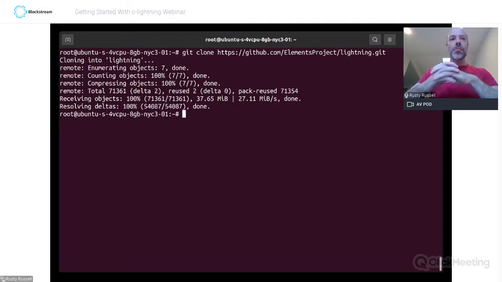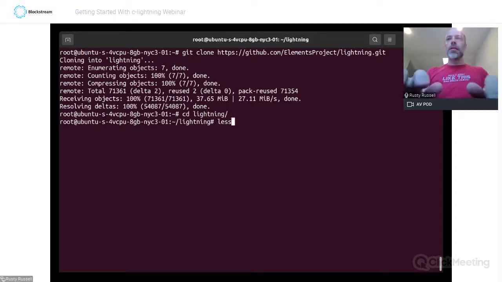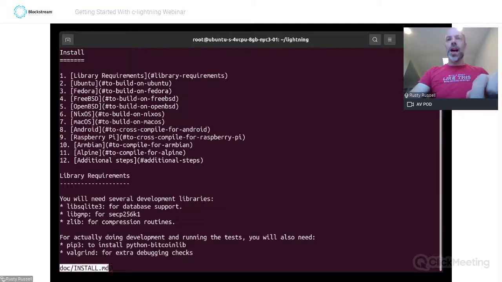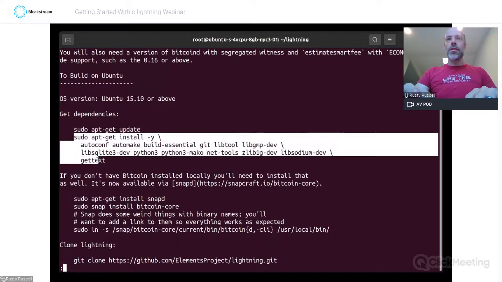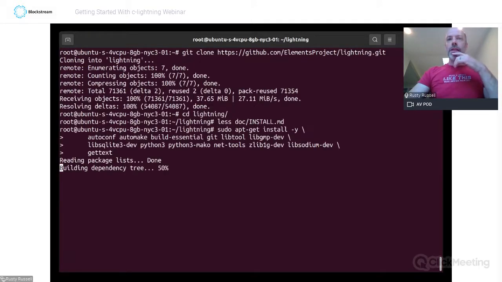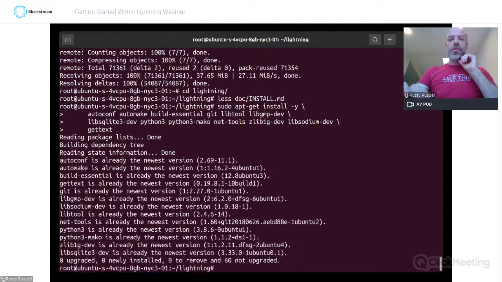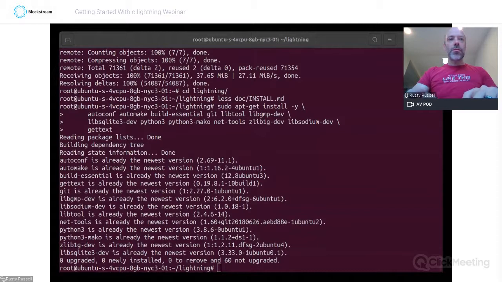We're going to run the latest master, because why not? There's a doc called install, which describes how to build it on various platforms. And in our case, we basically want these lines here, and then we want these lines here. So I will do that. I already did this because it actually takes a while to install those packages. That's the one thing that I did prep on this machine beforehand.